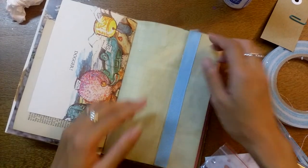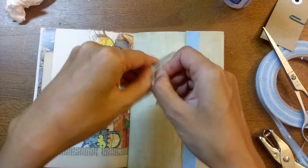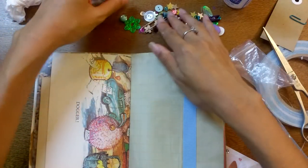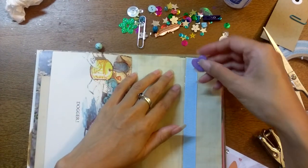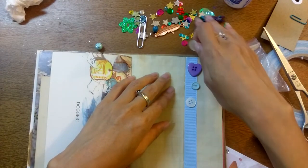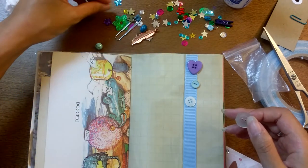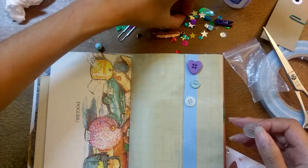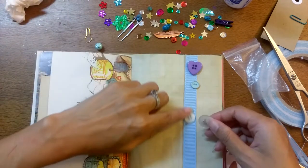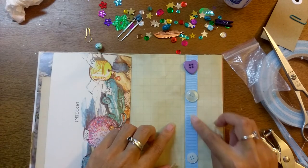Then to decorate that — let me just trim that off — I'm going to open this little bag of glittery things and just see what's in here, and pick out maybe some buttons. That's kind of a fun shape. I thought I included five buttons in every kit — this one I just put together in a rush so I could do this video. I'm pretty sure all your kits have five buttons; I'm missing a button here but I can still make it work. Oh, that's such a lovely button — it's kind of iridescent looking.